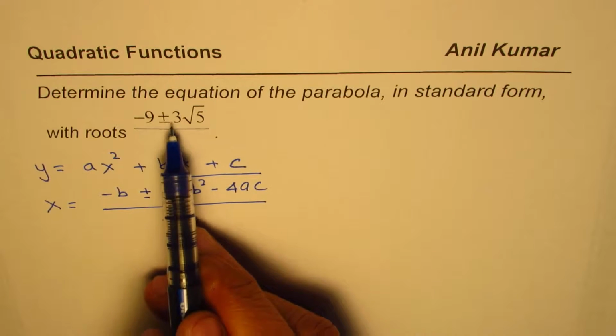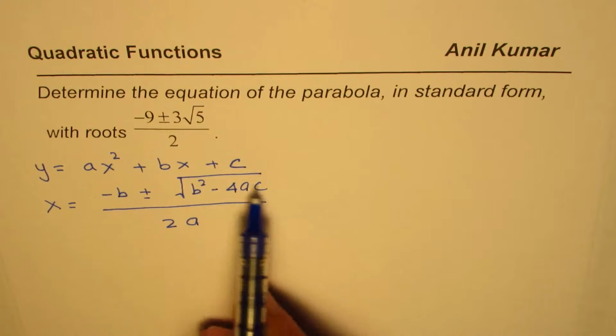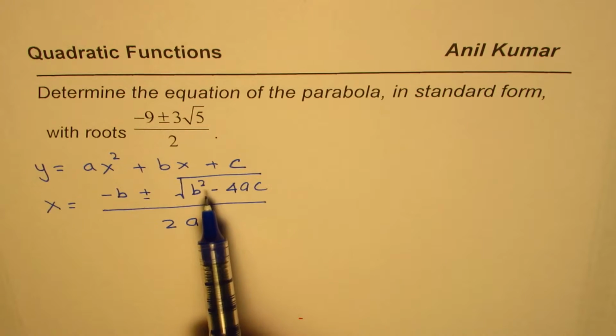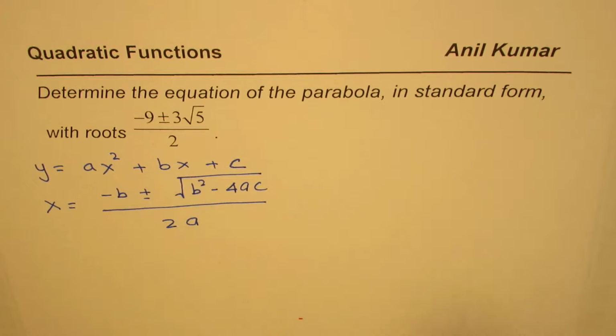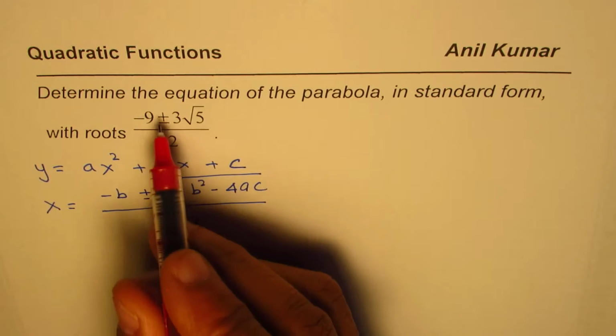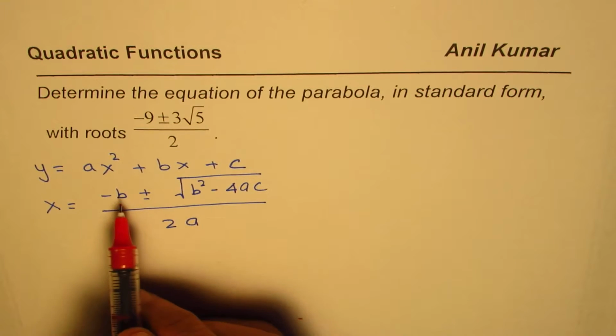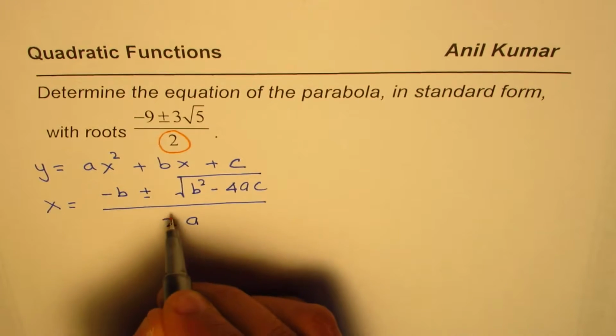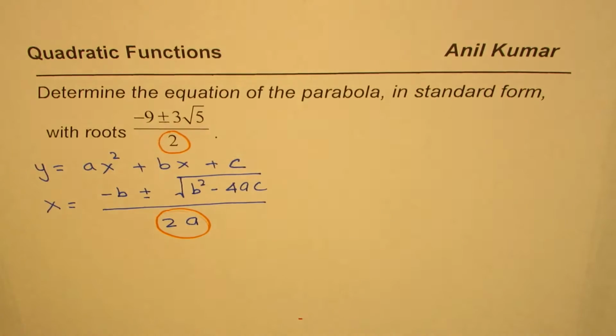What we are given here is the roots, right? So we are given this term, you can see. Once we correlate the coefficients with the numbers given, we can get back to the equation. So the key here is to find or correlate the coefficients a, b, c with the numbers, correct? If you compare apples to apples, you get your result. For example, this number here, 2 and 2a. So let's compare them, and we'll solve on the right side of this page.